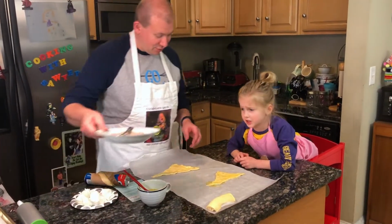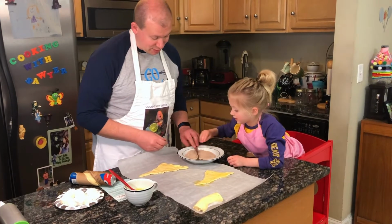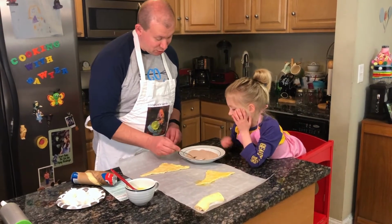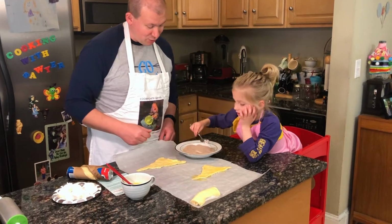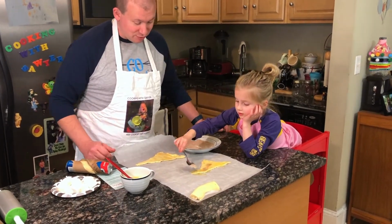Next, we're going to sprinkle it with the cinnamon sugar. So use the spoon. Oh, you want me to do it? Well, I'll just scoop up a little bit and shake it over your biscuit. Spread it out.